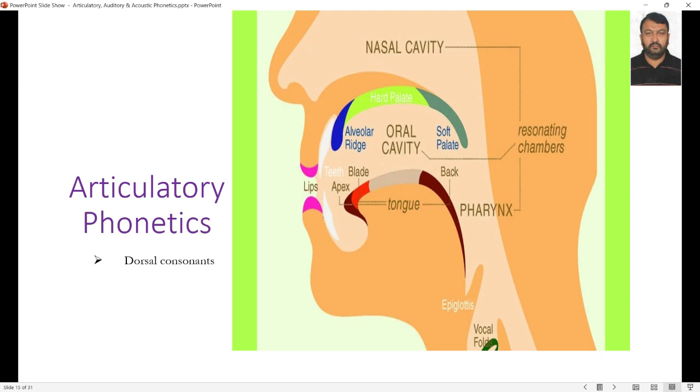Dorsal consonants. Main article: dorsal consonants. Dorsal consonants are those consonants made using the tongue body rather than the tip or blade. Palatal consonants are made using the tongue body against the hard palate on the roof of the mouth. They are frequently contrasted with velar or uvular consonants, though it is rare for a language to contrast all three simultaneously, with Jaqaru as a possible example of a three-way contrast. Velar consonants are made using the tongue body against the velum.